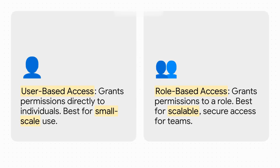Now, our gatekeeper has two ways of handling access. We could give a unique key to every single person, but come on, that turns into a security nightmare fast. Can you imagine trying to manage and revoke hundreds of individual keys? No way. The much smarter, much more secure way is role-based access. We create keys for specific roles, like guard or royal advisor, and then we just assign people to those roles. This makes managing everything way easier and shrinks your attack surface. It's really how you build a fortress that's both secure and scalable.